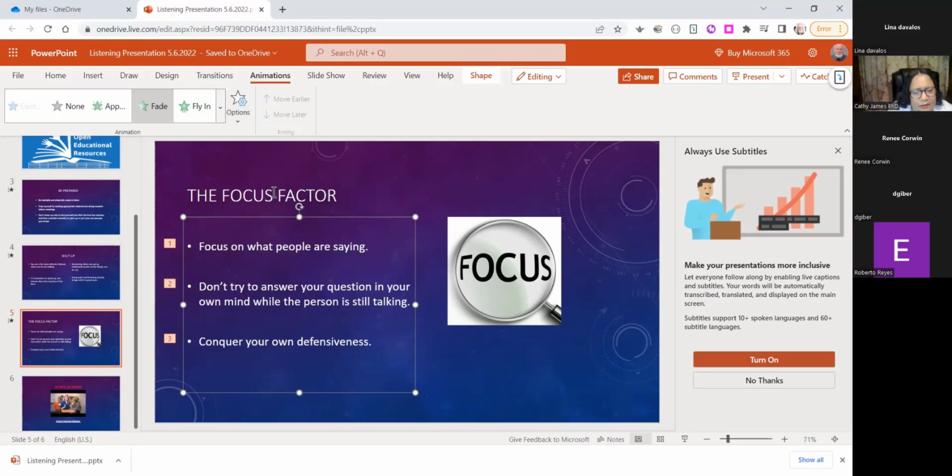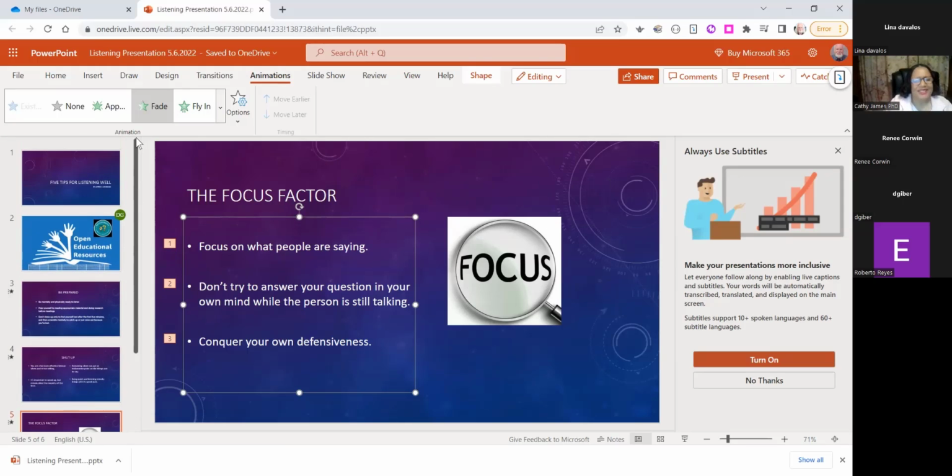Let's see. I was just wondering about the whole entire presentation. Oh, you're talking about going from one slide to another? Yes. Oh, that's called a transition. That's something I didn't cover, but that is available here.